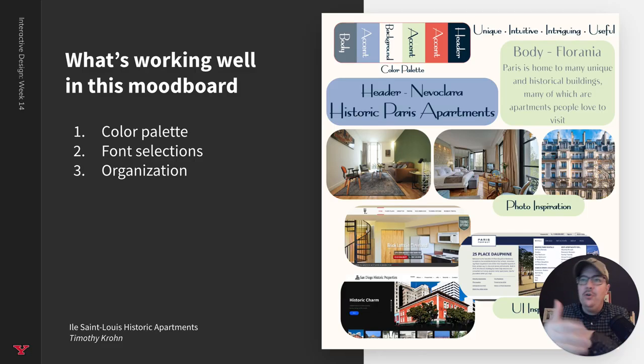And again, I think that goes over the top for being able to communicate your design, especially if you're not in the room, and what these selections mean and why they're on this mood board. So I think just that little extra, I'm going to use this navy color, this rich black color for my header. It's going to be accented by this soft red and green. My background's going to be maybe a slightly off-white, perhaps, with another accent color in my body copy color. And so I think this is a really nice color palette, great font selections, and really, really nice organization as well.